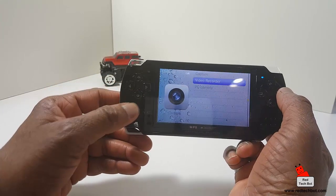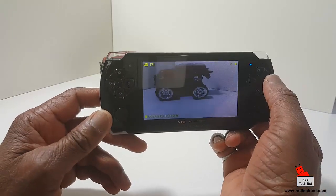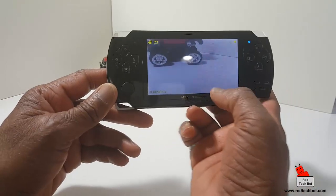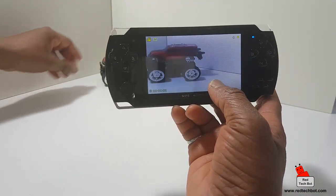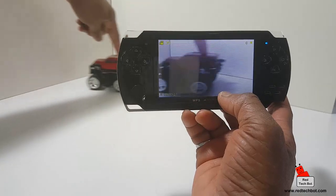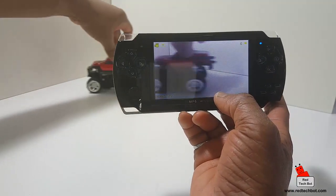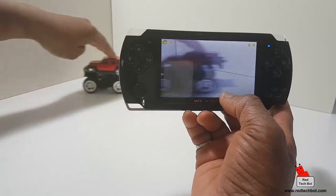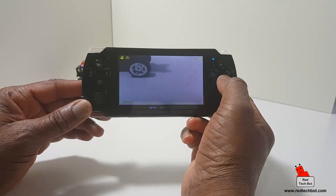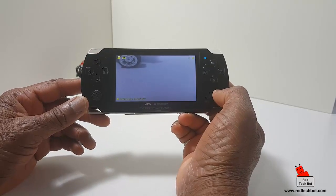Let's go to video recorder. Okay, so I have the truck there. Let's press a button. Okay, so video is recording. If I was to move my hand in front here and say move the truck, you can see the truck moving there. Alright, there's a little bit of lag, but it does capture decent video. So let me stop that recording now. Okay, that's done. Saving file. There you go. So as you can see, that was an example of taking a picture and recording video.